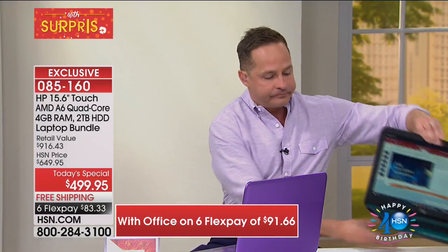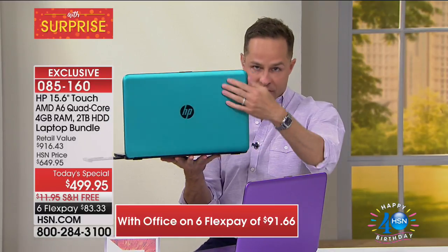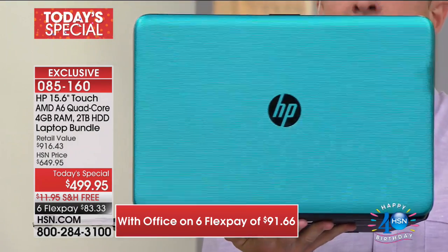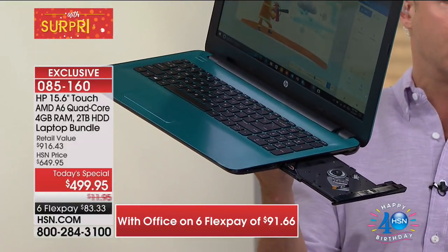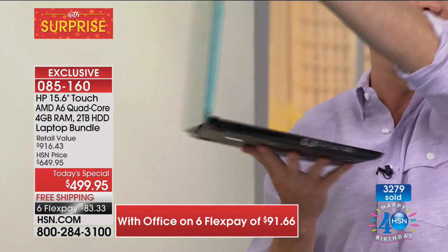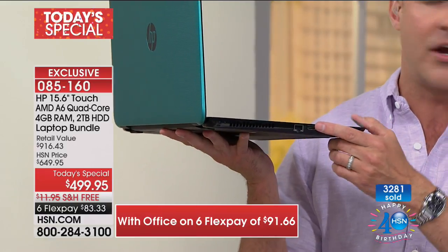It has an optical drive — your DVD drive. An HDMI port so you can send high definition video and audio with one cable. Nothing has been taken out. All of that in a computer that weighs 4.65 pounds — less than five pounds. The battery life on this: seven and a half hours. I would say three hours would be okay, four hours great, five hours wow. Seven and a half hours — and still a touchscreen, and still weighing in at less than five pounds. This is a thin and light computer, and you pay a premium for that most places.